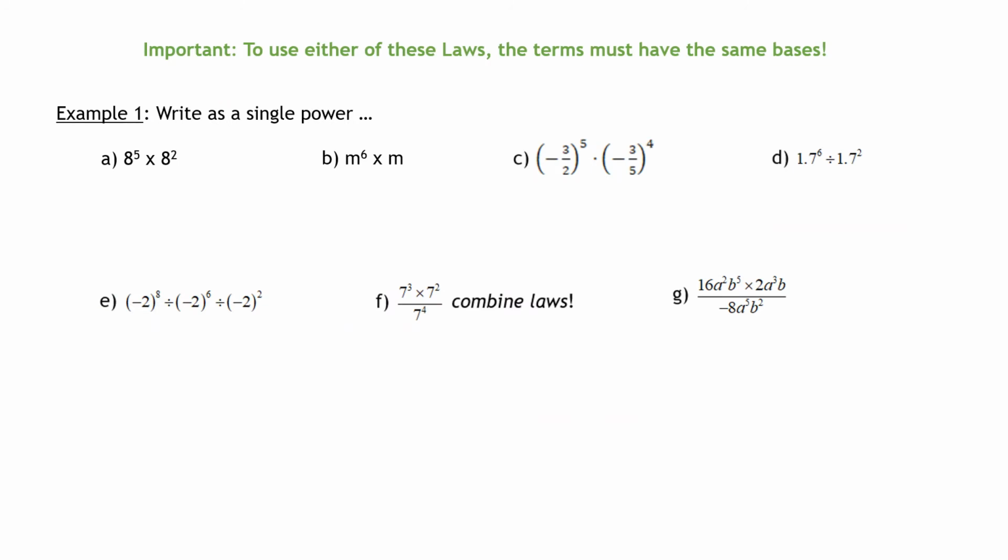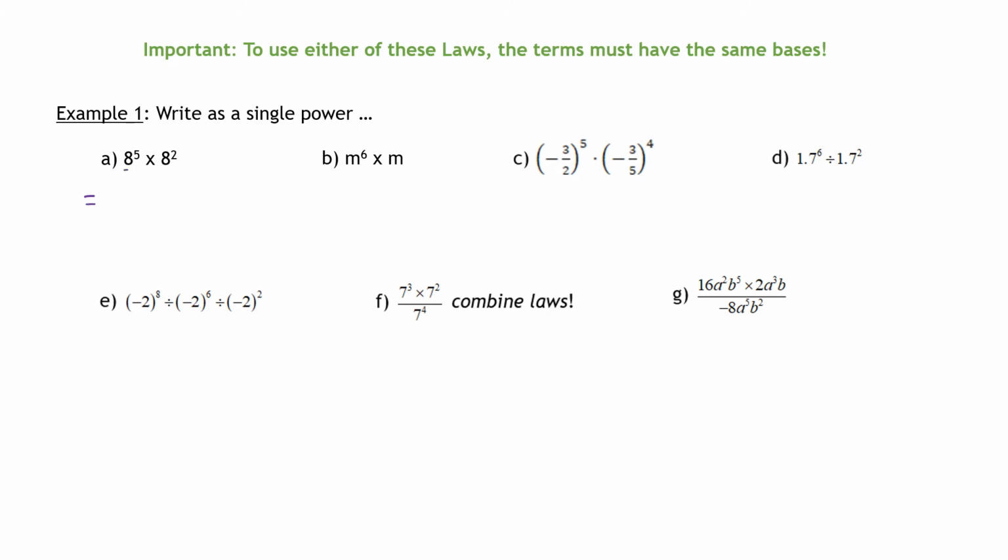Let's do some examples. And it's important when you're using these laws, again, the terms have to have the same bases. So if they don't have the same bases, don't be tricked. You can't continue on. Example 1, write as a single power. So you're filling this in on your sheet.